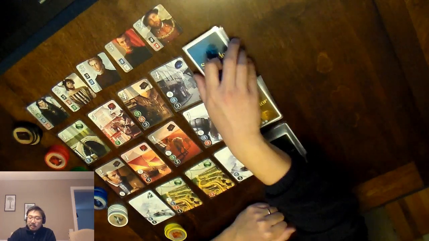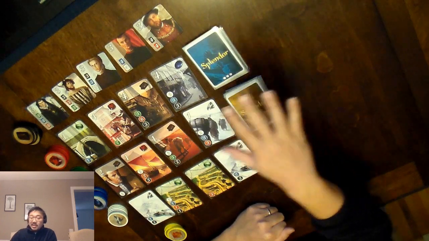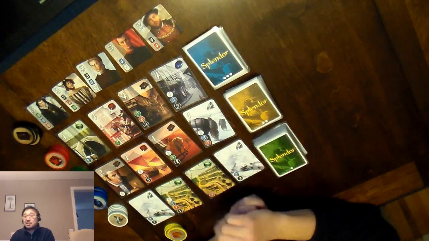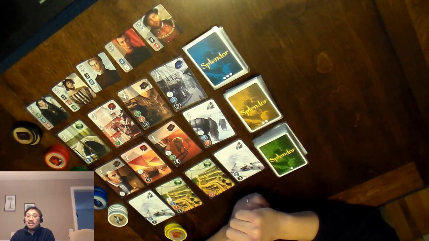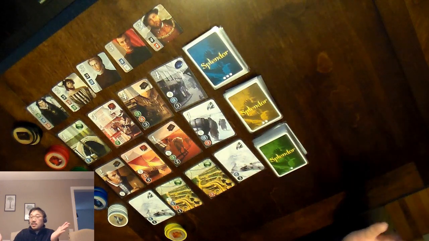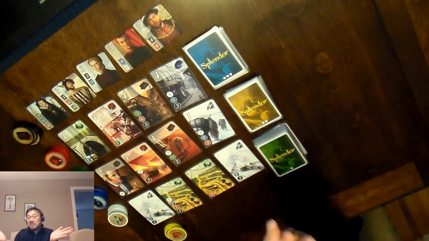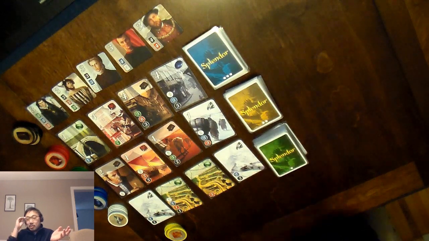Each player then goes around the table, takes their turn until one player triggers the end of the game by getting 15 or more points at the end of their turn. And then at the end, whoever has the most prestige points wins. And if there's a tie, whoever has the least developments amongst the tied players for the most prestige points.